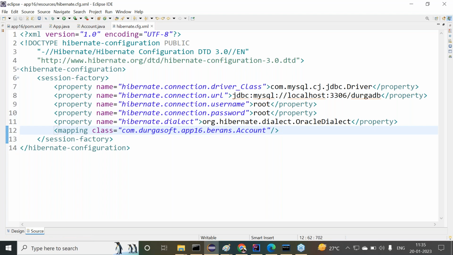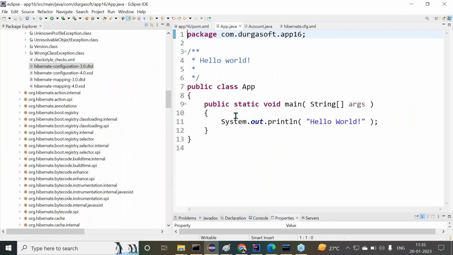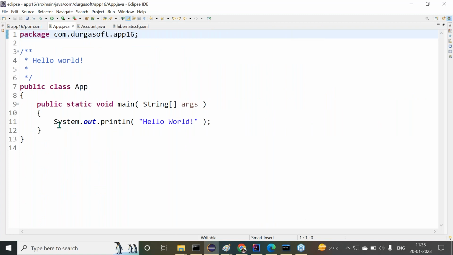File. Now the configuration file is also ready. Now we have to go for App.java. The client application we have to prepare.